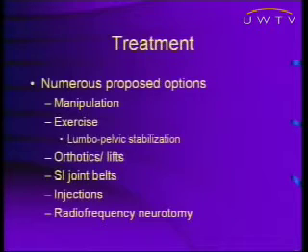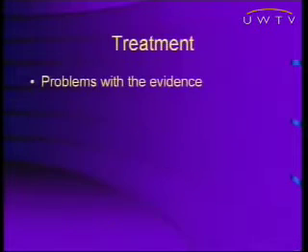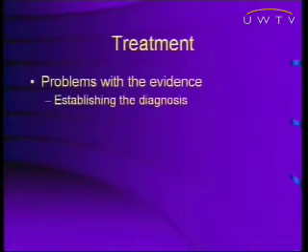Treatment: a number of options have been proposed, including manipulation, exercise, lumbopelvic stability, which is particularly popular lately, orthotics, lifts, SI joint belts, and then injections and radiofrequency neurotomy. The trouble with all of this is that there are a lot of problems with the evidence and the data. First of all, if you start with establishing the diagnosis, it's very hard to do.